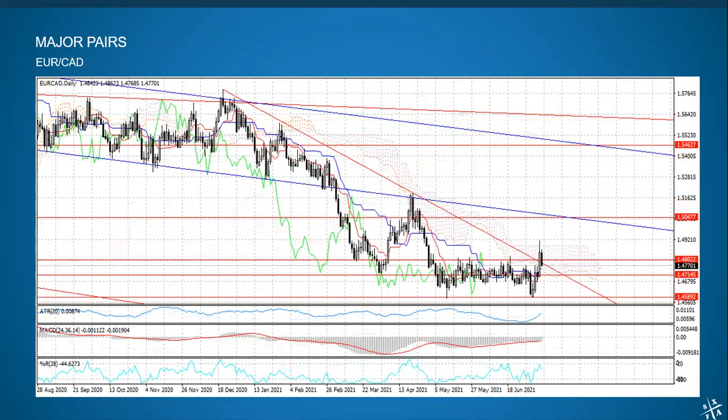Euro Canadian breaking resistance for the first time in, well, ever in this chart. We can see that that trend line has never been challenged until now. So it's been broken and was in the process of being tested on Friday. Could still go either way, but the way the CAD is behaving, I wouldn't be surprised to see a breakout towards the top happening this week or any of the weeks after, but it might be happening very soon.